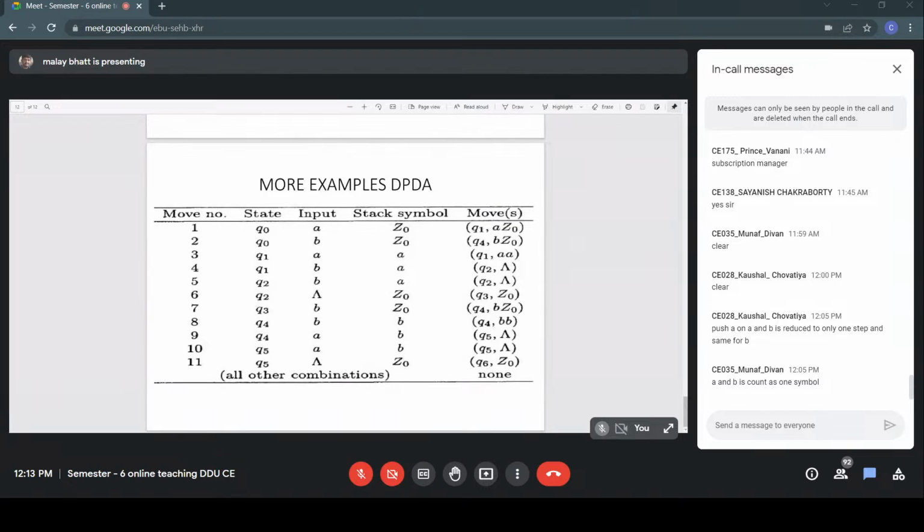Yes, can you identify? What is the purpose of this pushdown automata? It is also a deterministic PDA because there are no multiple alternatives for any moves, and also Q5 null Z0. The combination of Q5 and Z0 is not used with any other input alphabet.